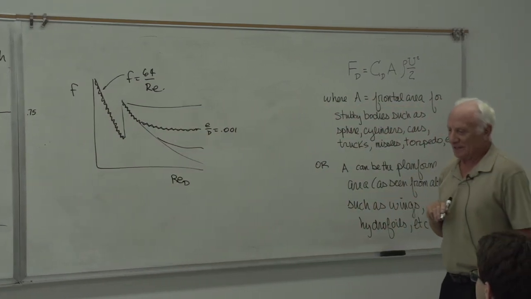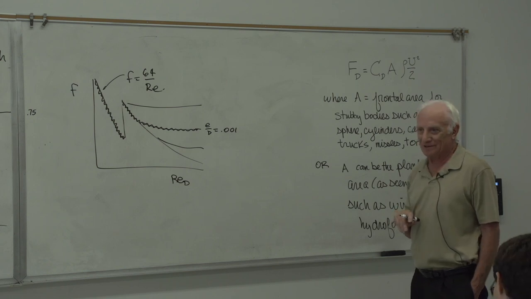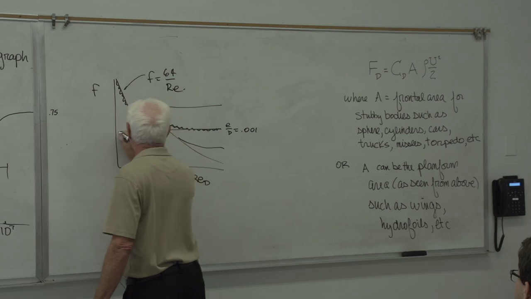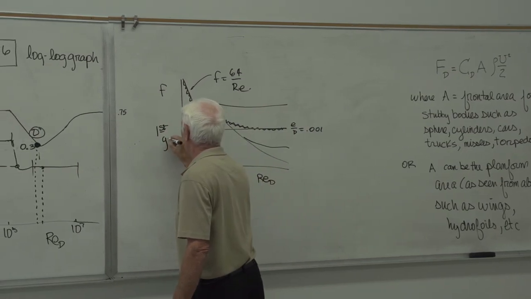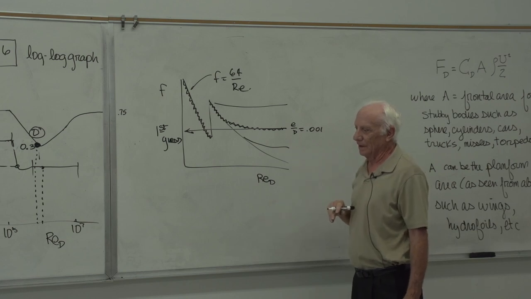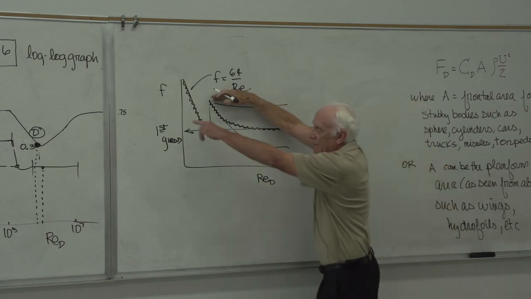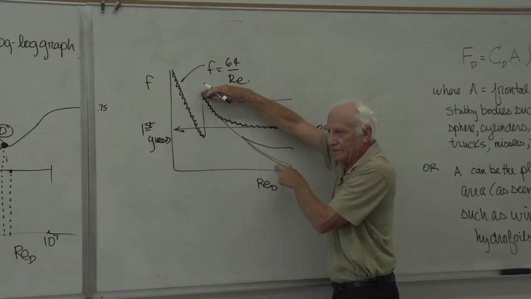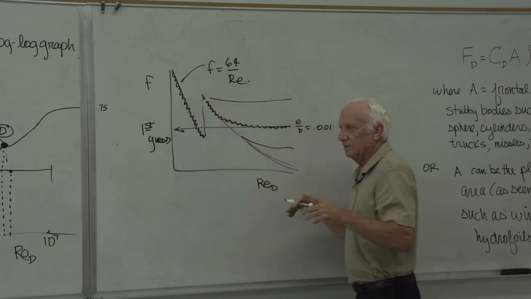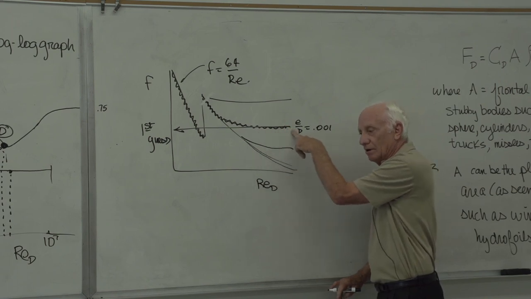This is what your instructor probably told you in fluids one. I don't know the friction factor. I've got to guess the friction factor, so you know the story. You guess the friction factor where it's fully turbulent, where it's flat. That's your first guess. What if it's a smooth pipe down here? What do you guess? I don't know. Take this number over here, 0.004. Take this number here, 0.002. I'm going to guess between 0.004 and 0.002. I'm going to guess 0.003. But if you've got a flat part of the curve, your best guess is to assume the friction factor is going to lie out here. The odds are good, it will.